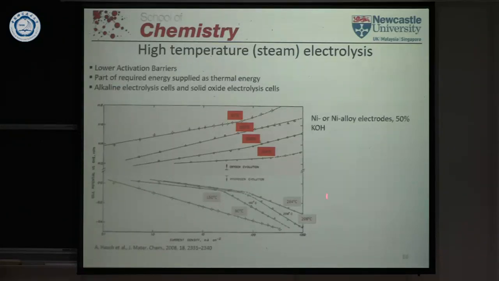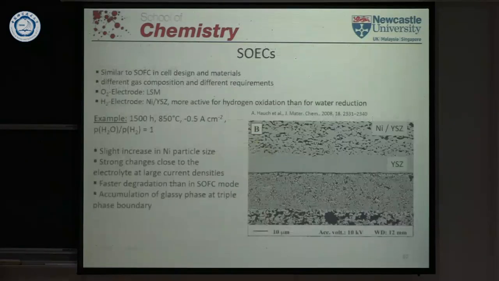And this is one possibility with KOH, but then you have some limitation here, and that's the reason that I mentioned the possibility to go to even higher temperature, and that's shown in the next one. This is the solid oxide electrolysis cell, and it's based on the technology that has been developed for SOFC, the solid oxide fuel cell. Similar design, but the requirements of course are different.